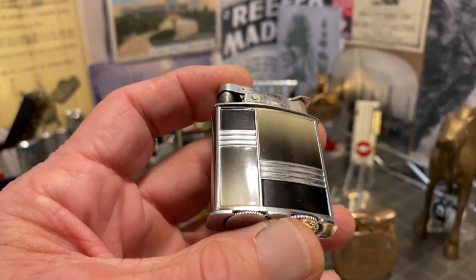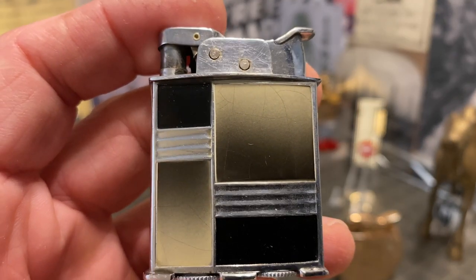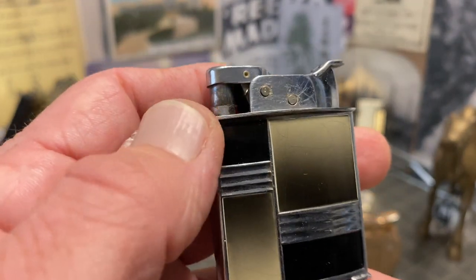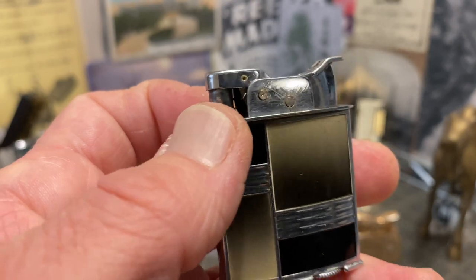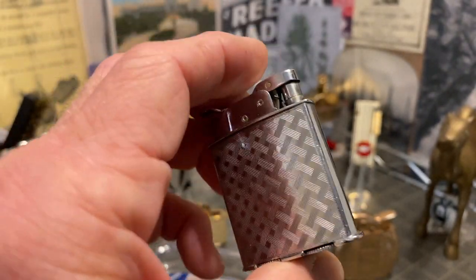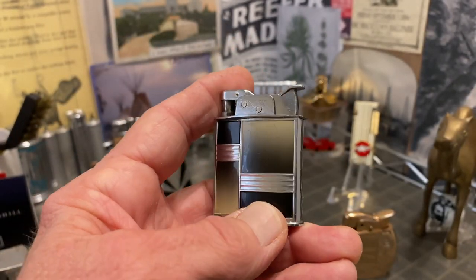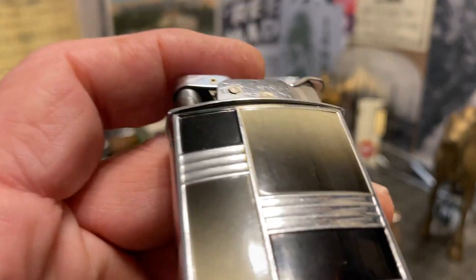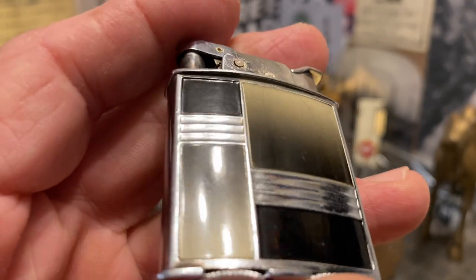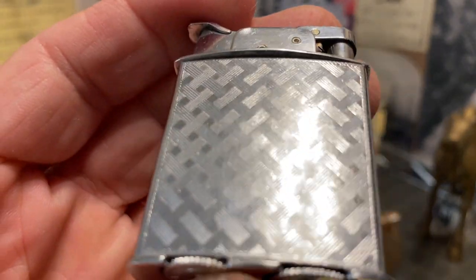I don't know. It might not be that far off for somebody to want to put this lighter themselves. I think if this lighter had the original screws in it and didn't have the scratches that had taken place there trying to get those rivets in, then I think it would probably fetch somewhere in the neighborhood of what I'm going to ask for this entire lot, which is going to be about $80. I'll start it off at $79.99, and if somebody snaps it up, fine. If not, I will accept or entertain offers.